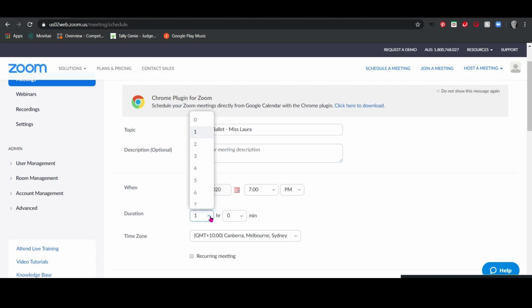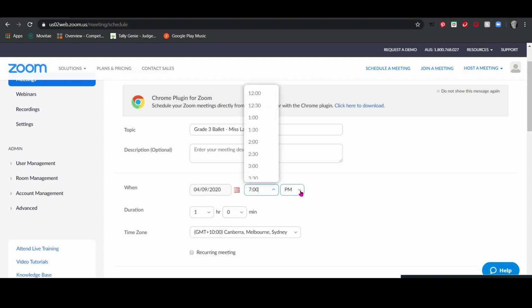You can change the time here, and the duration. Now, just as a quick side note, you have these options here that go per half hour. If we needed it to start at 4:15, you can click your cursor in the cell, backspace, manually type 4:15 and enter, and it will save that.